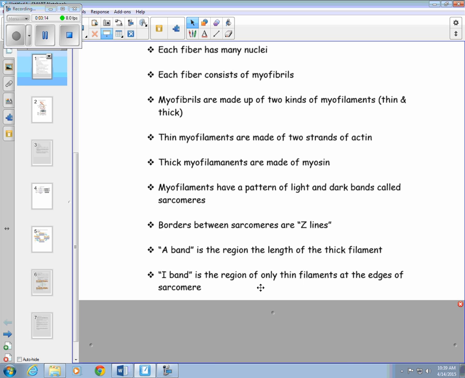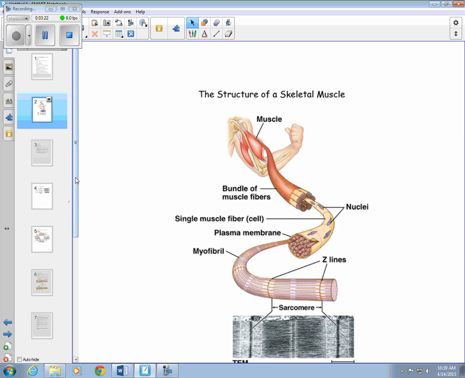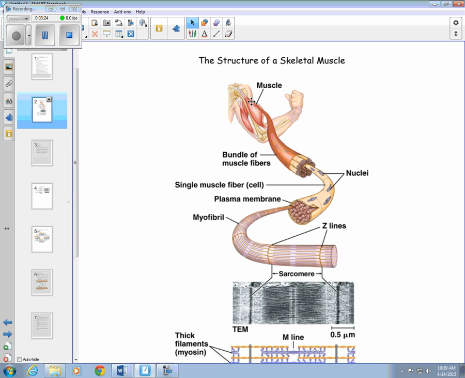So on page 38 of your packet is a diagram that maps out all of these details. Mine is already labeled, so you have to add some labels to yours. So if we start with the bicep and we look at this muscle, let's pull out just one bundle of fibers. So here's one bundle. Now that bundle is made up of many fibers. So we've got 9 fibers that are making up the bundle. If we pull out just one fiber, now that one fiber is one cell. This one cell has more than one nuclei in it.